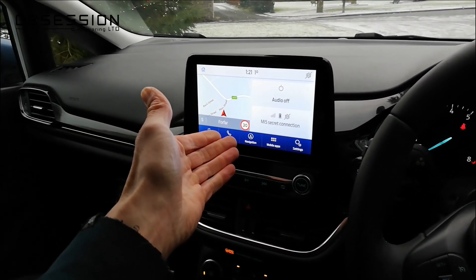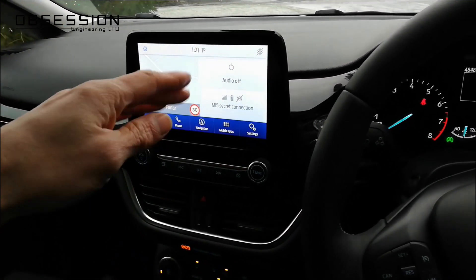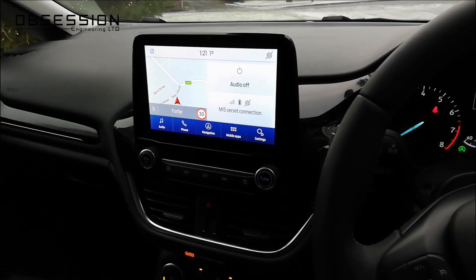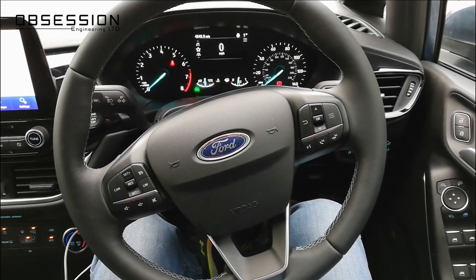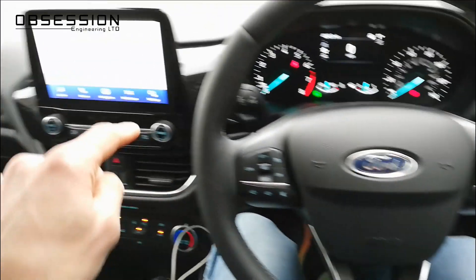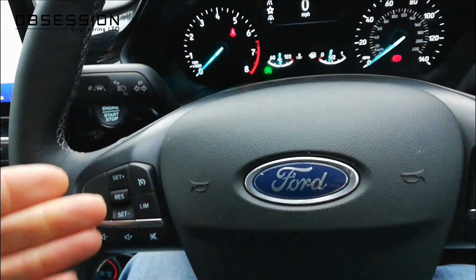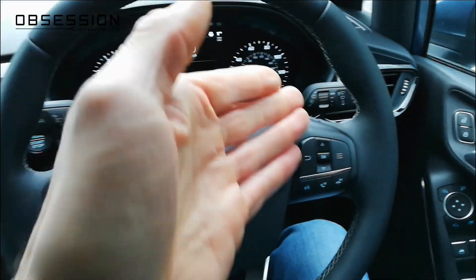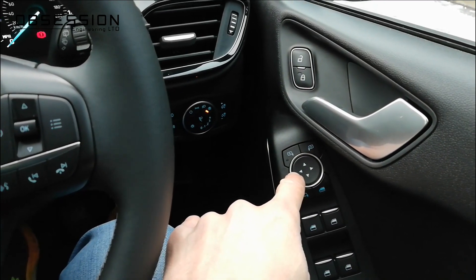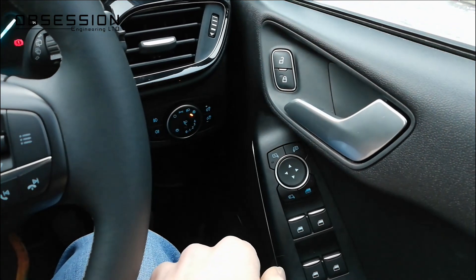First thing to notice inside is a lovely big screen, to which I've attached my phone most of the time. It has Android Auto so you can use all your apps from your phone on here. Being a Google thing it works relatively easily, and it now knows absolutely everything about me. The car also has a steering wheel — this one with lots of buttons everywhere: cruise control, radio controls, though I can't actually get the radio to tune into any channels at all. It also has stalks with even more buttons. It's just a button fest in here. Over here is the electric mirror control, which adjusts very slowly and then the mirror ends up in a completely different position somehow.